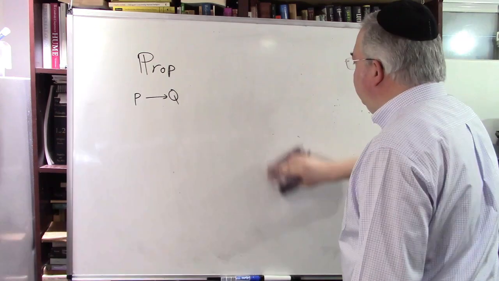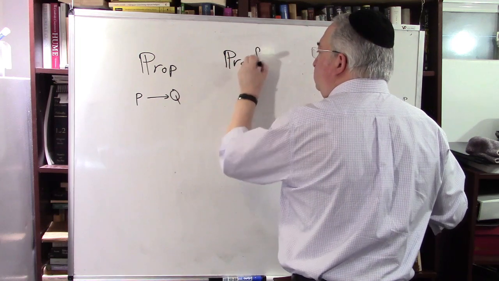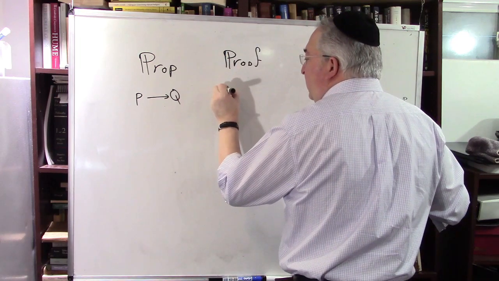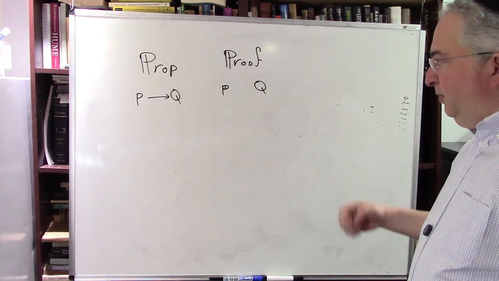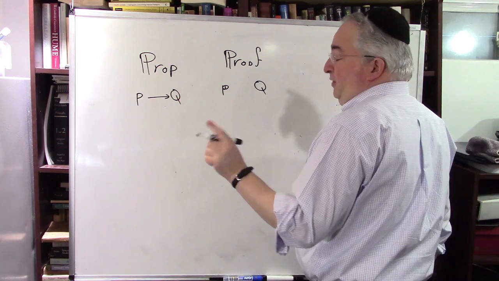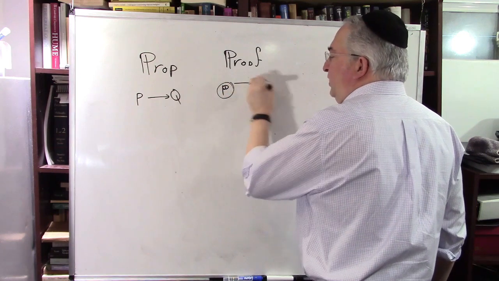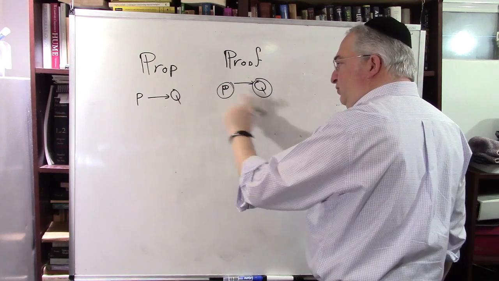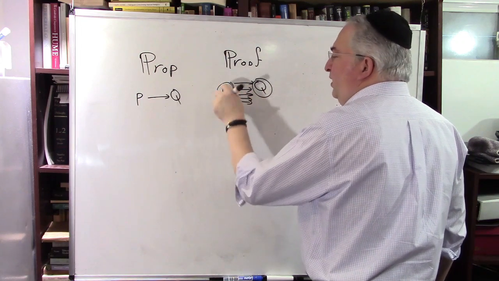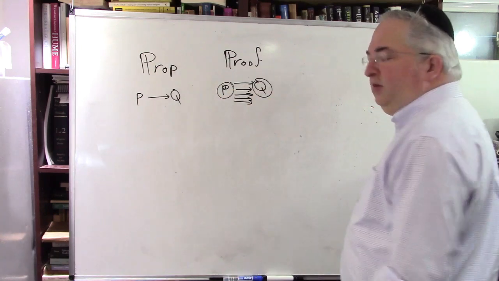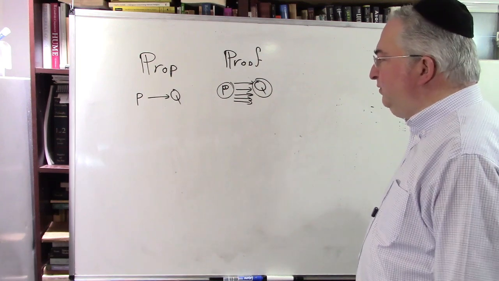And now I want to show you another category. This is called proof. The objects are the same things, propositions. And now what the morphisms are, if there exists a morphism, it's a proof that if you assume P, you're going to get out Q. The main difference between this and this is there could be many proofs that if you assume P, you get out Q. So we're talking about some logical system. We're being informal about a formal system, et cetera.